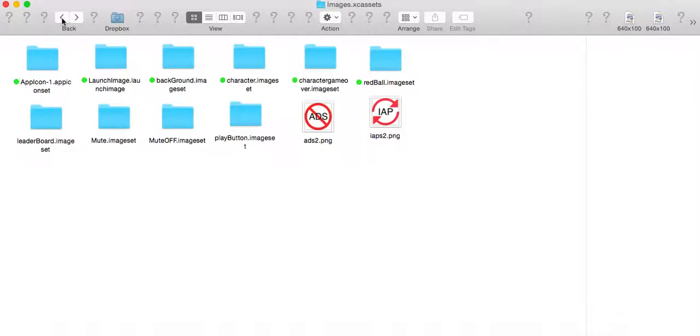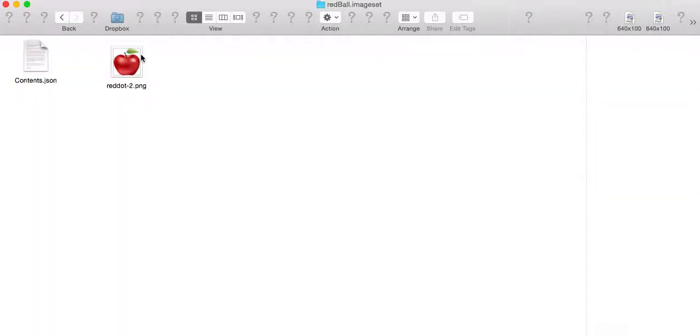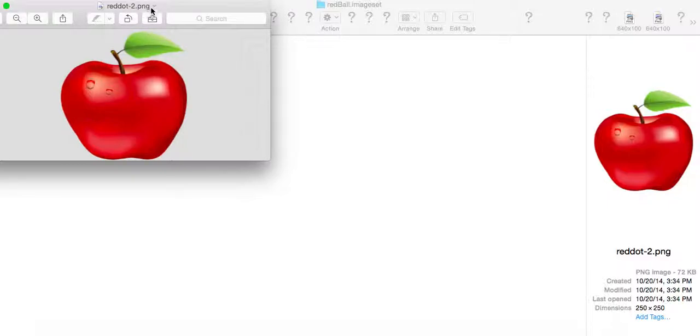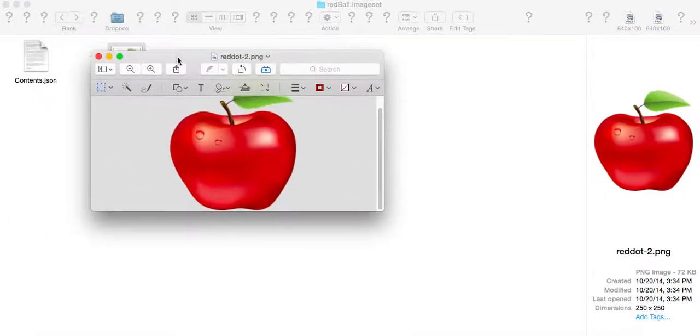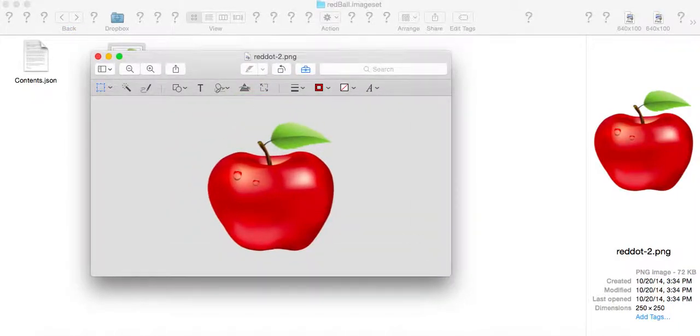So in this game, it's an apple. And again, I wouldn't change the sizes of these at all. I think they're 250. So what I do a lot of times, because everybody does it different, I'll see like, okay, there's a little bit around the edge here where it's not right up to the end of the boundaries.